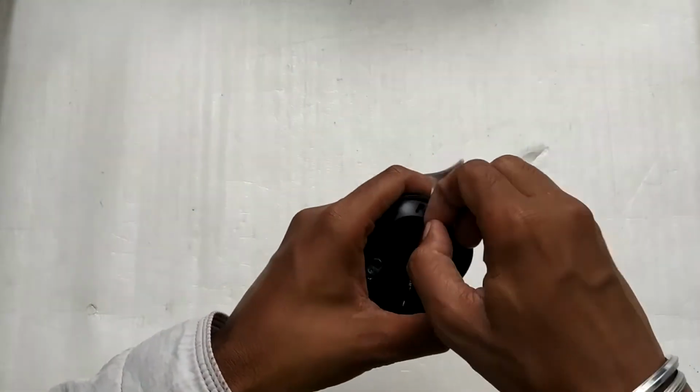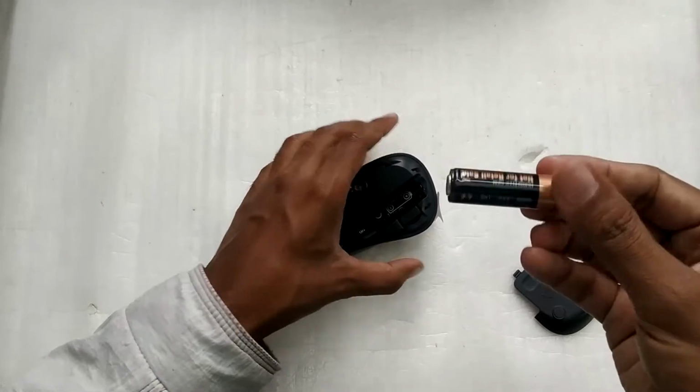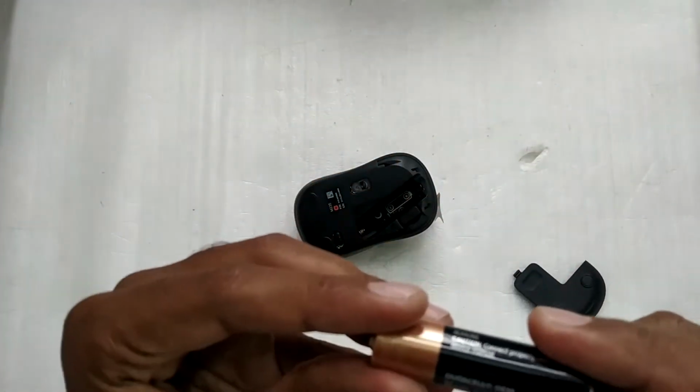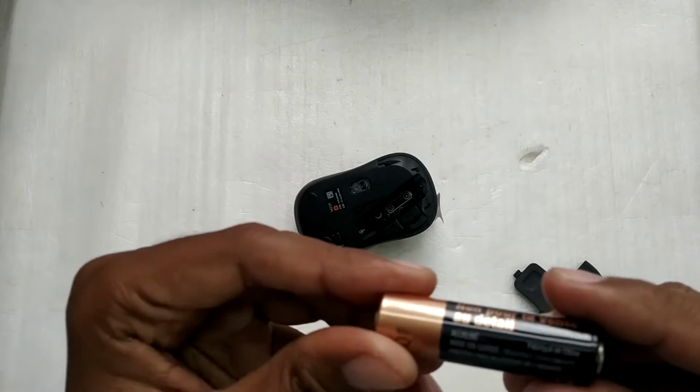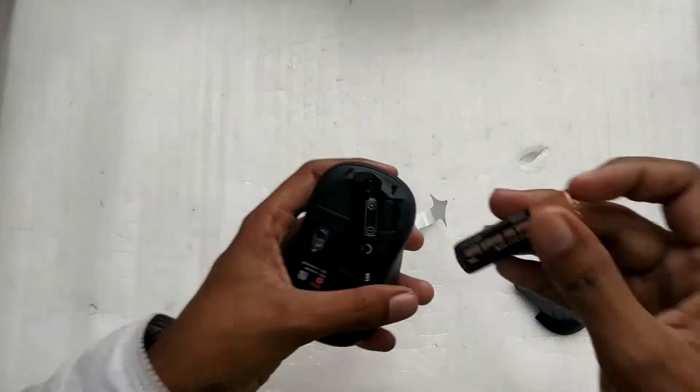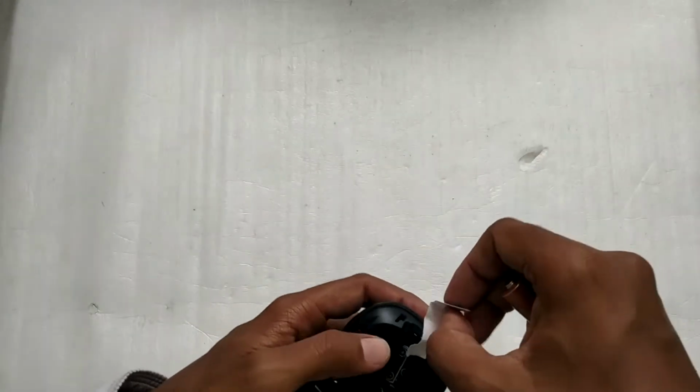Let me remove the battery and show you what kind of battery they have included. So as you can see, they have included a Duracell OEM battery, obviously made in China, which is a very nice, not the fact that it is made in China, but this is from Duracell, which makes this combination really nice.